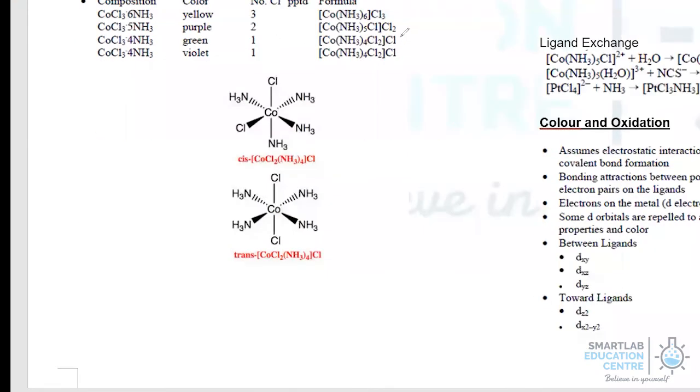And now let us take a look at these two complex ions, where their formula is exactly identical. However, their colors are different. The reason is that with 4 ammonia and 2 Cl- as ligands, there's a possibility they can be arranged in cis or trans. In the case of trans, the 2 Cl-, which have the larger electron cloud, will be on opposite sides. While in the case of cis, the Cl-, which have large electron clouds, will be on the same side. Hence, it's important to note that complex ions can display isomerism as well.